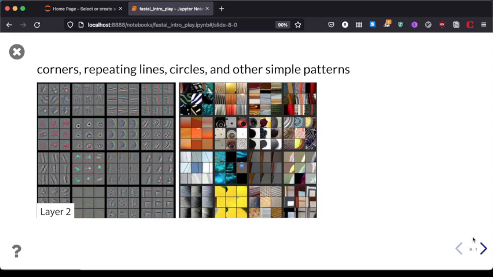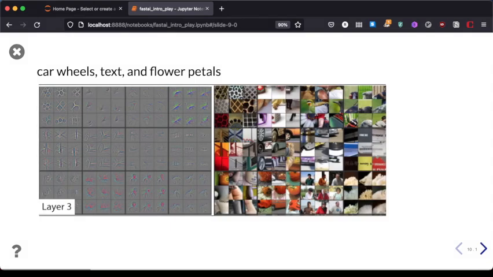And this goes on and on. The third layer is able to capture car wheels, text, flower petals, and even complex patterns like repeating shapes. Like if you see this tile over here, it's able to capture the tile over here as well.